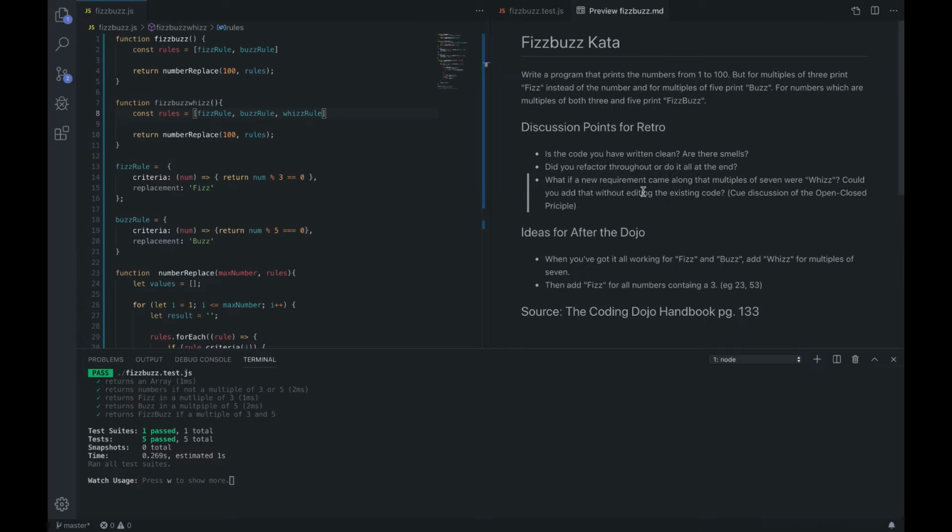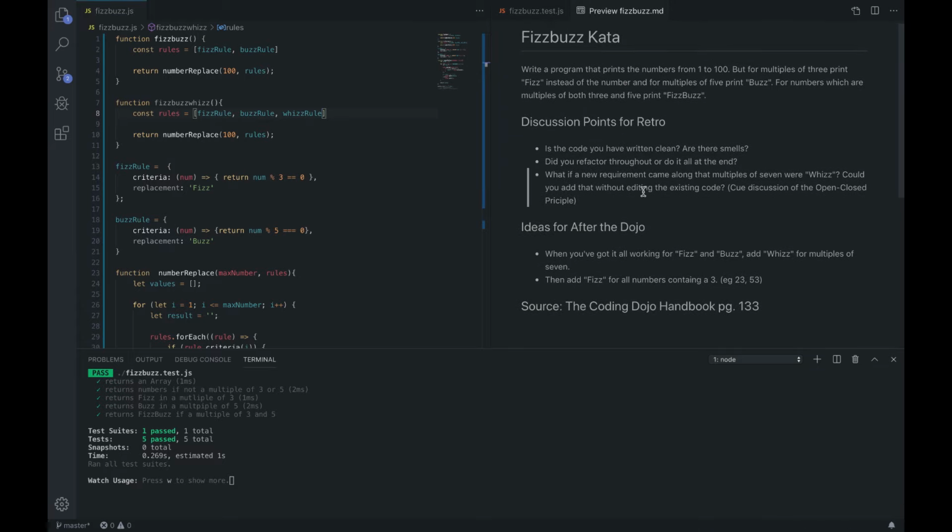Also, this talked about, well, what if we add fizz for all numbers containing 3 instead of just those that are multiples of 3?